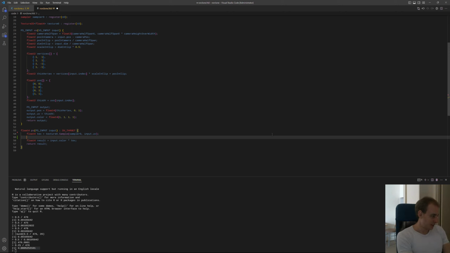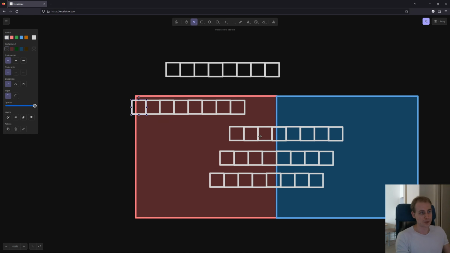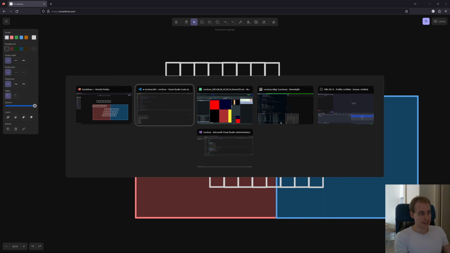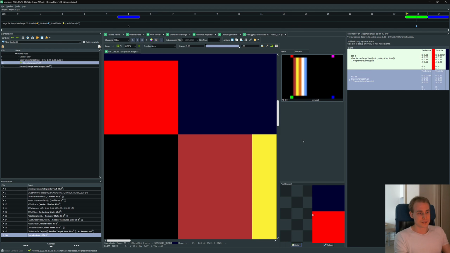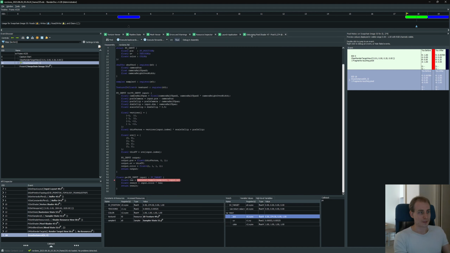Well, okay, how do we go? We want to know what the size of the pixel is in UV units. What we're getting here is, well, if we look at the y, this is the pixel coordinate.